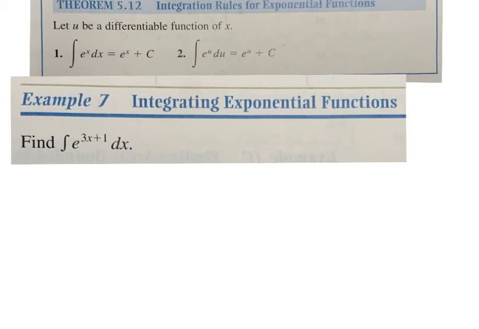So if I have e to the u, my u here would be the 3x plus 1. I know that my derivative would have considered the derivative of 3x plus 1. So if I do u substitution, u would be my 3x plus 1, du would be 3 dx. I don't have a 3 there, right? There's no 3 in my problem outside of the exponent. So 1/3 du would be my dx, okay?